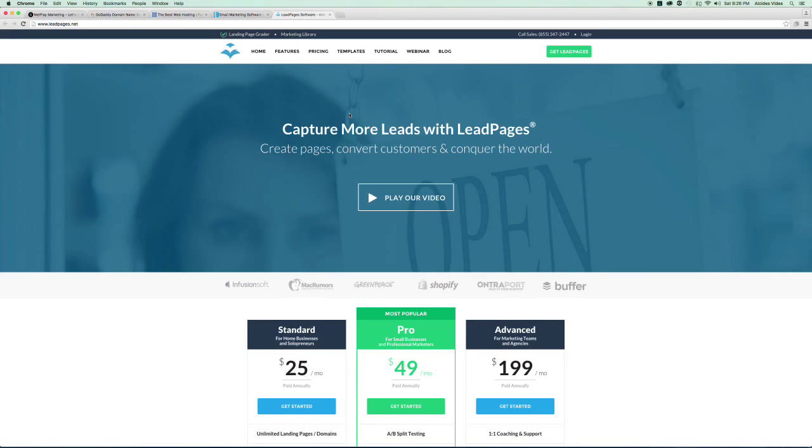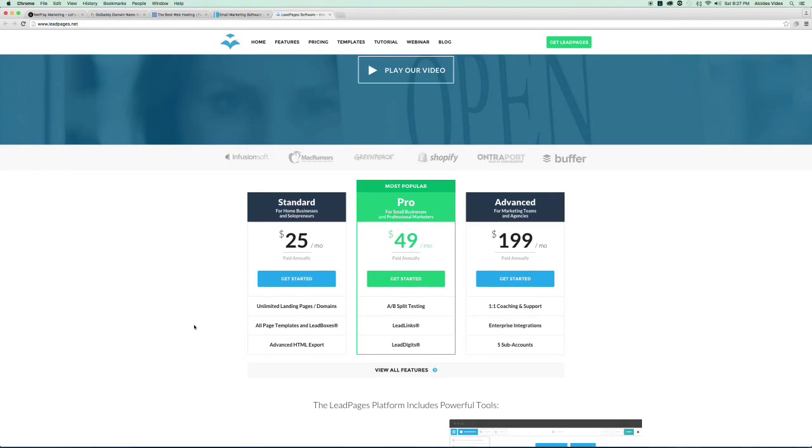It takes honestly just a few minutes to create a lead box like the one I just showed you, or to create a capture page, so it's very user friendly and very easy to use. And that's the reason why I use Lead Pages. There are other ones out there that you can use, like OptimizePress, for example, which is a very popular one. And there are a lot of other ones that have popped up online since I started. But I just like using Lead Pages because it's super easy to use.